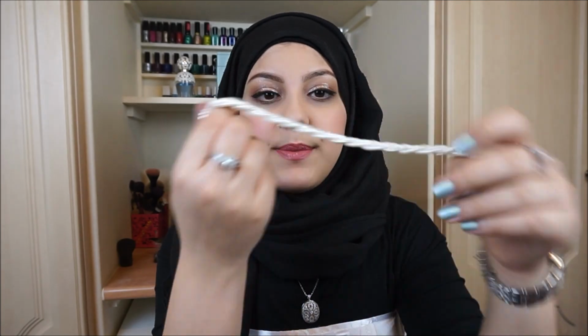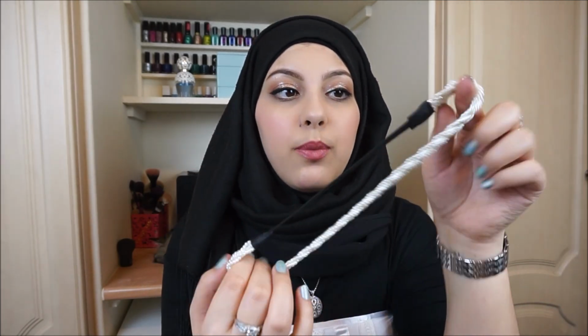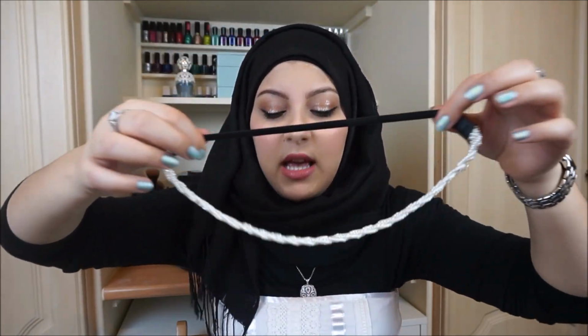The second one that I'll talk about is this pearl one. Now this is a store-bought one that you can probably buy from anywhere. I got this one from America. Again, this one is probably going to be best because it's store-bought. It won't look as tacky, and it's got the stretch as well, so it's going to fit everybody's head. So again, that will fit like there, or across like that. You can wear it however you like it.